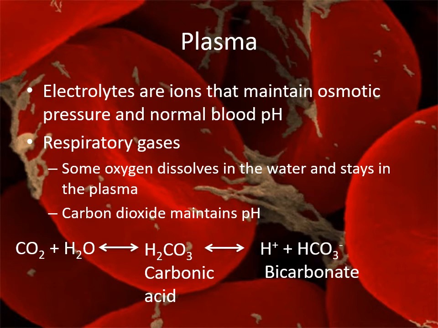The way that it does it, though, is that the carbon dioxide dissolves in water. And so when the carbon dioxide comes into that 90% water that makes up the plasma, it's going to make carbonic acid, which is not super stable dissolved in water. So that carbonic acid is going to break up and make bicarbonate and a hydrogen ion. And those two molecules are going to be transported to your respiratory system, to your lungs, where it will diffuse across the cell membrane in your lungs, and then it will be breathed out.